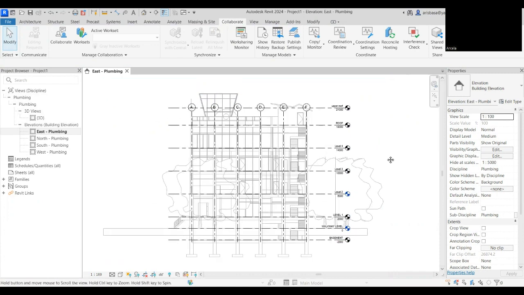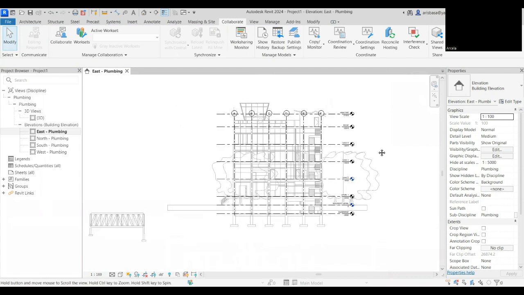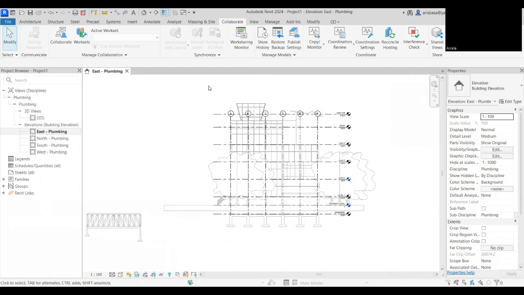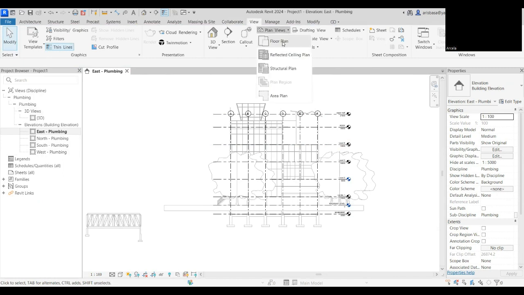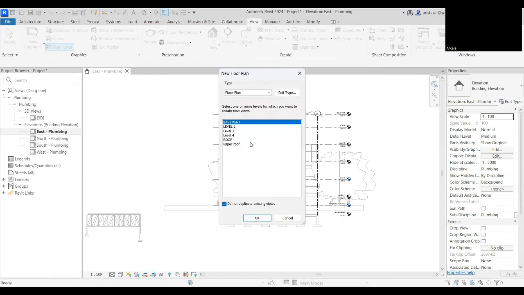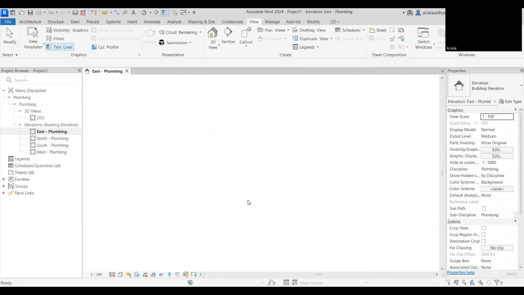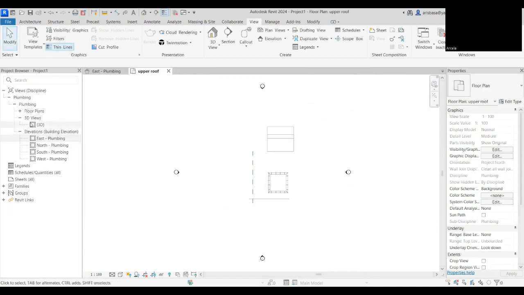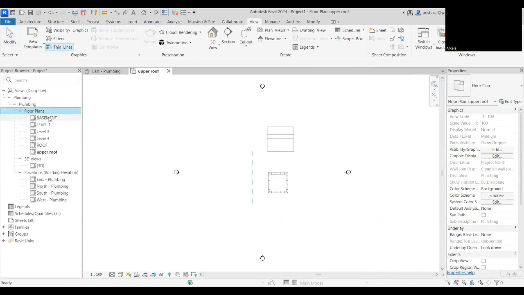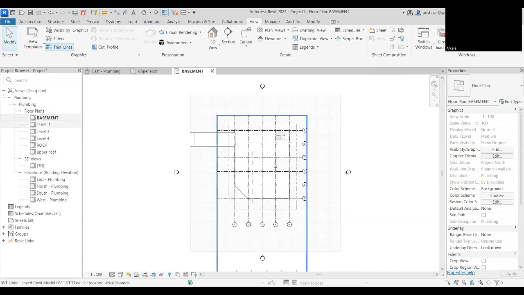What else do we need? Grid, okay. Grid. So can we just take it from the basement plan? Better from the basement plan, right? Let's go to the basement plan, but we don't have a basement plan. How do we get it? View. Okay, we'll take all of this. Okay, I have the floor plans now. Go to basement. There is the grid.